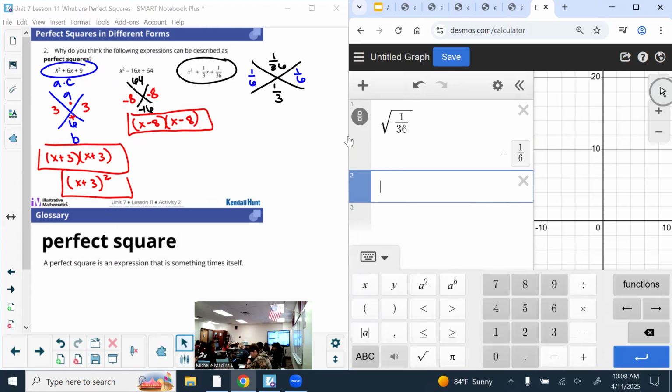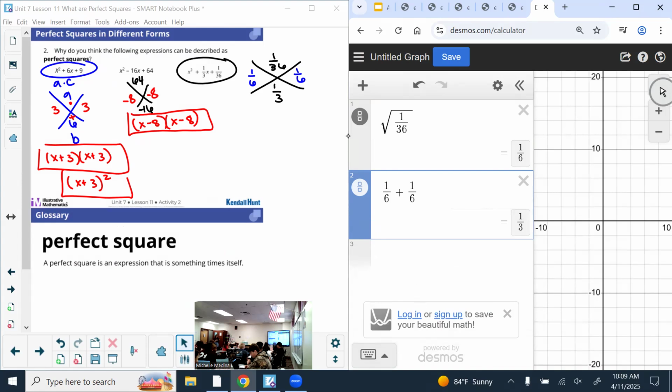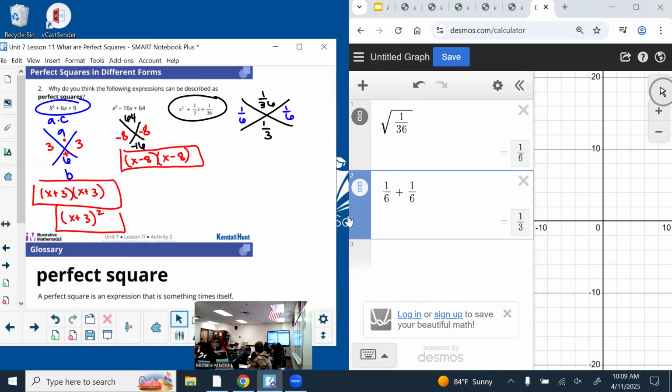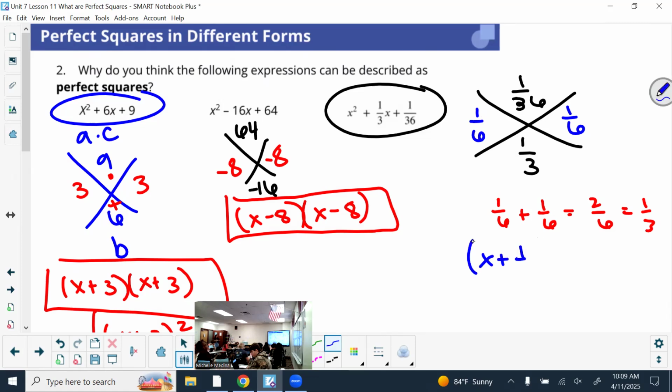Now, 1/6 plus 1/6, you could use your calculator for that too. 1/6 plus 1/6 is 1/3. All right, so also I could have just shown you that. I know my fraction rules, but this is how you can check yourself. Because you will have on your final a question that has fractions, and you can't just like skip it on the finals, where it's a big chunk of your grade. 1/3 is what it equals. Simplify it. So yeah, my parentheses for this one would look like x plus 1/6.